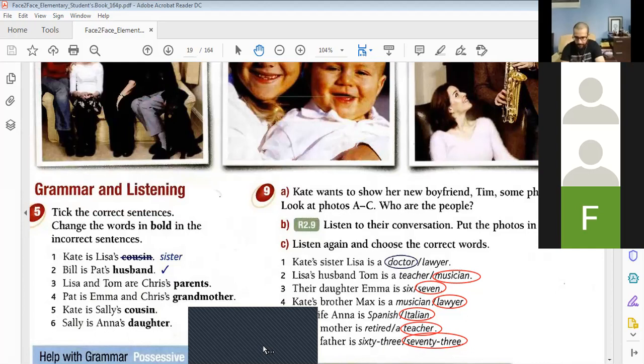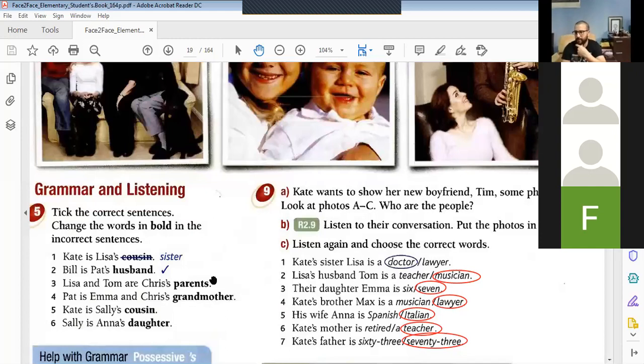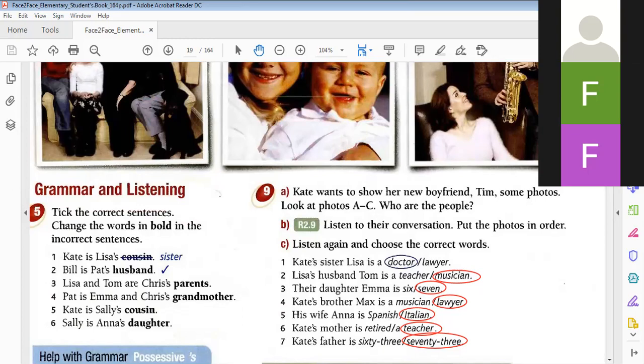These are my parents. Max's wife, Anna. Sally is Anna and Max's daughter. Come and look at these photos of my family. Oh, okay. This is my sister, Lisa, and her husband, Tom. Lisa's a doctor, isn't she? Yes, that's right. What about Tom? He's a jazz musician. He's very good. How many children have they got? Two, a girl and a boy. Look, here's a photo of them. How old are they? Emma is 7, I think, and Chris is about 10 months old. They're beautiful. Yes, they are.